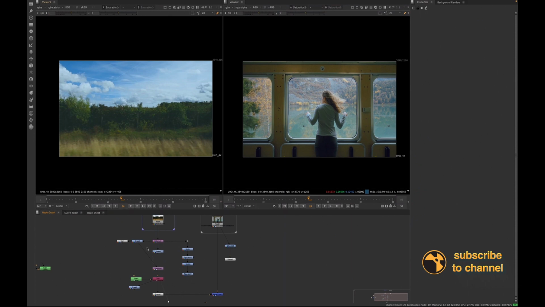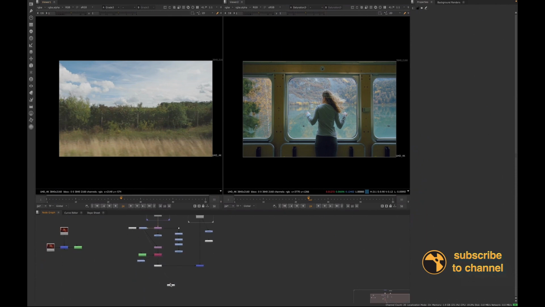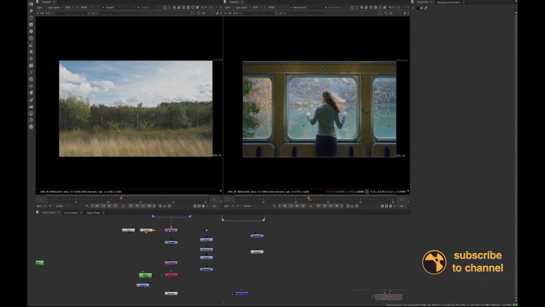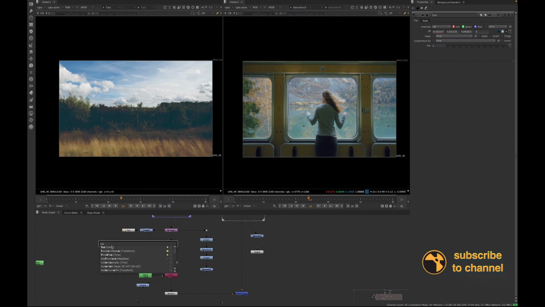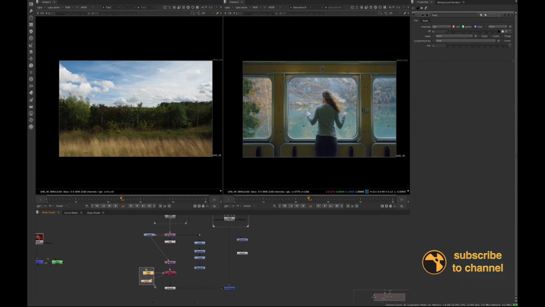So we'll move our viewer over here so we can see. We're going to start over with this. We're still going to compare it to our foreground, but we're just going to use a little bit of a different workflow. So first, let's turn this grade node off, and let's go right to our toe node. I think I might have adjusted this already. So let's create a new one, and we will just put that there. I don't want this to get too messy. I don't want you guys to get confused. So let's just keep a little bit of an order here. I'll try to delete everything that I don't need. And here we have that.